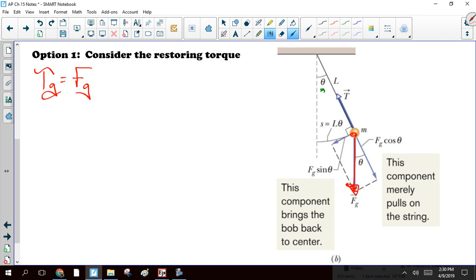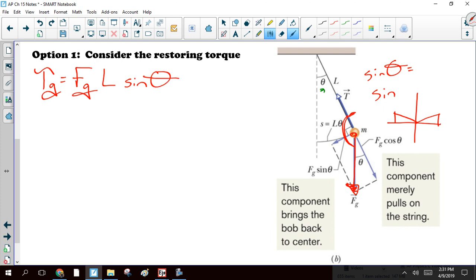So our F is the force of gravity, our d is the distance from the pivot point, which is just the length of the rope, times the sine of, well, it's technically this angle, but it turns out that the sine of theta is the same as the sine of the supplementary angle, right? If you've got 30 degrees or you've got 150 degrees, those both have the same sine value. So whether I do this angle or this angle is the same, and so that is theta. And then, because our angle is small, we can replace this with theta.